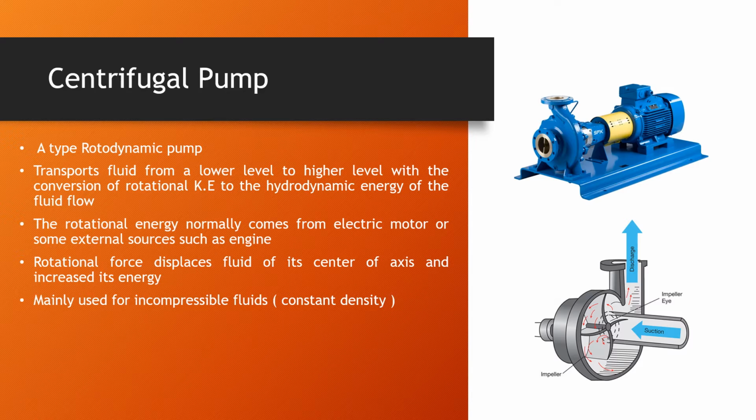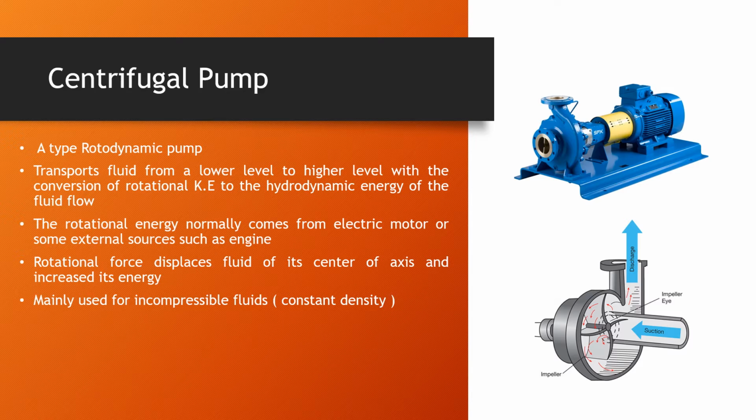Now, you can see on the lower picture that there's a suction pipe where the water goes in, and you can see the rotation of the impeller is shown there, and the water rotates on that impeller, and the impeller displaces the water from the center of axis with a centrifugal motion towards outward of the impeller blade, and it hits the casing, and then it goes out the discharge path.